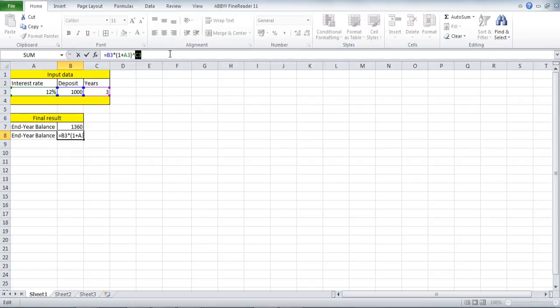So for example, if you write 1 over 2, it will find a square root, and 1 over 3 and so on. But for this purpose we will use years. Yep. And that's it. This is for the final result table.